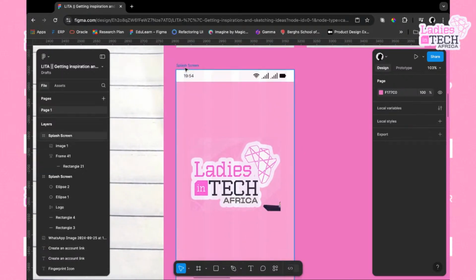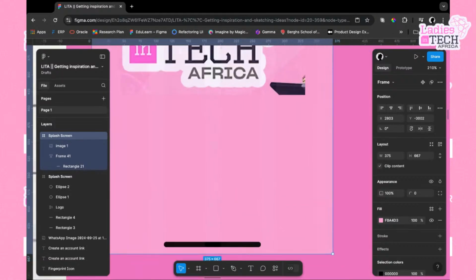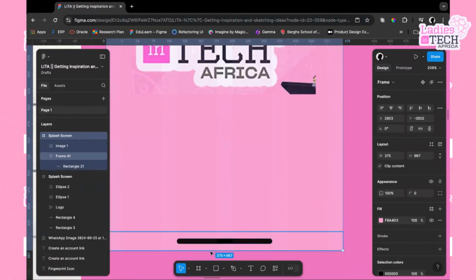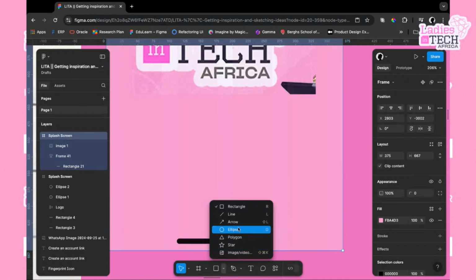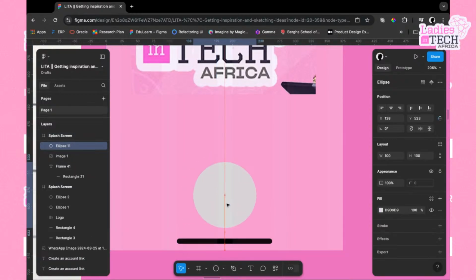So let's go, splash screen, but this time around it's going to be different. So I'm trying to zoom in so that you can see what I'm doing. I'm getting my circle, that's my ellipse now, and then I'm bringing it here. Now, somebody was asking how to constrain proportion. If you can see where my cursor went to, just beside layouts, you'd see something called constraint proportions.